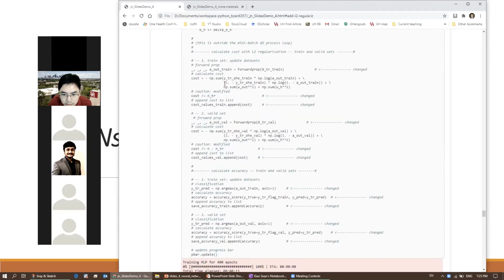I'm looking at the code again just to make sure it is right. Cost is in validation.